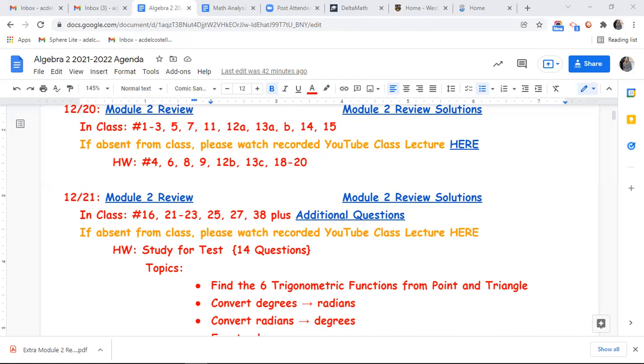Okay, so 23. In which quadrant does theta terminate? You are looking for where sine is negative, cosine is positive. So I need to sketch here my diagram. It goes A, S, T, C. I am first and foremost looking for where sine is less than 0, meaning I want where sine is negative. So I'm going to do this in blue. Over here, sine is negative in quadrants 3 and 4.